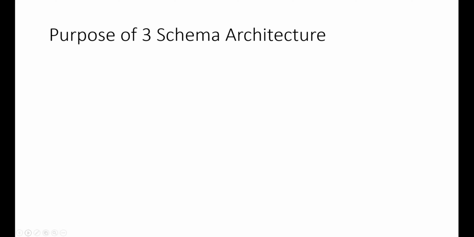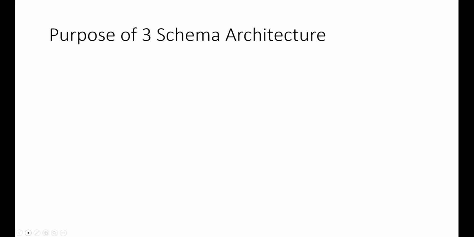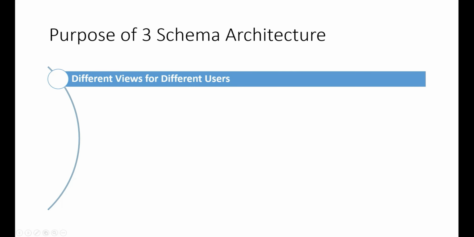Which is important to understand, right? What is the purpose of this three schema architecture? Why do we need to think about these three as different things, as three different models? As you can see, the first thing is a different view for different users, because at each level there are different users. This is achieved through the use of views in the database. You might be familiar with views in the database, which are created on top of the tables. Views allow users to see a customized representation of the data without needing to alter the underlying data itself.